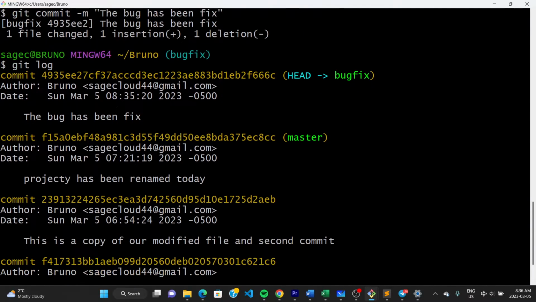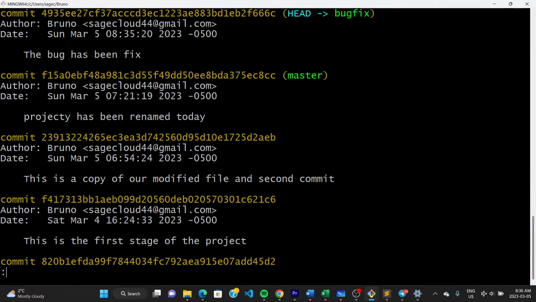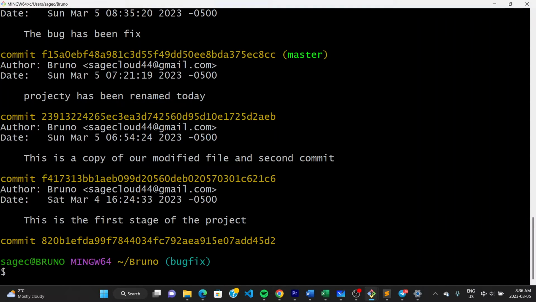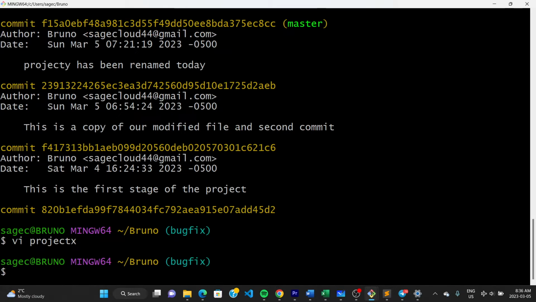All right, so what we can do, let's use Q to exit here, and we like that it says that. But we want to go back into the file. Let's go back into project X. This is okay. Let's use escape first of all, then use colon WQ and go back to the terminal. All right, so let's say we're happy with that. Let's leave it at that.